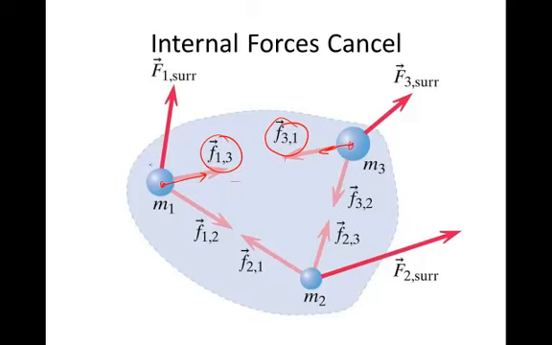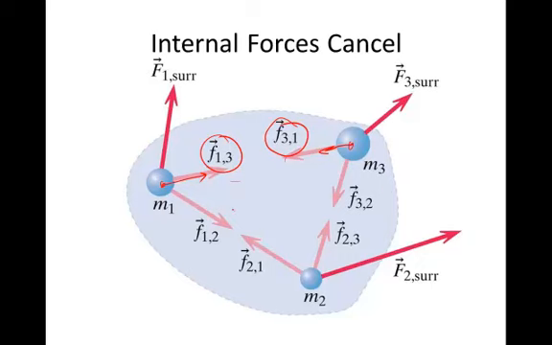So kind of think of this as a black box. All right, so we put a black box. We don't know what the parts inside are doing. All we know is the average position of all the parts inside. That's what the center of mass is. It's the average position of all of the parts that make up the system. So we have our black box around here.